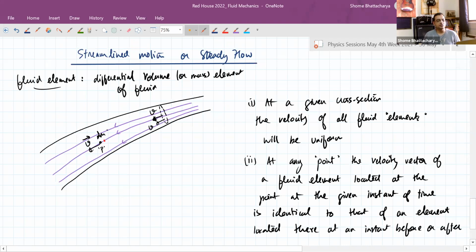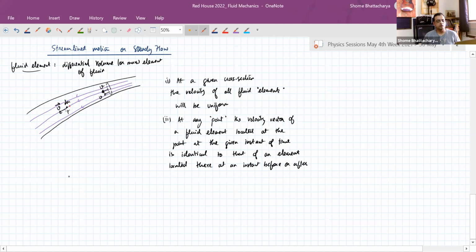So in plain language, what this means is that every cross section of the fluid has a fixed amount of velocity. So at any instant of time, any fluid element that is passing through that cross section will have that fixed value of velocity. So from cross section to cross section, the velocity profile is a fixed profile. So if we compare two cross sections within the fluid, one cross section over here, every fluid particle going through this at a given instant has a velocity v1, and we then compare another cross section somewhere else, and every fluid particle going through this second cross section has a velocity v2.